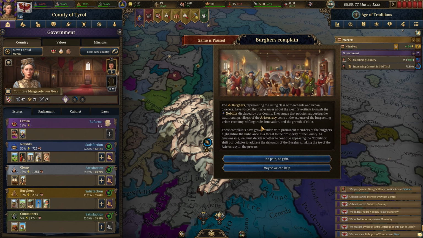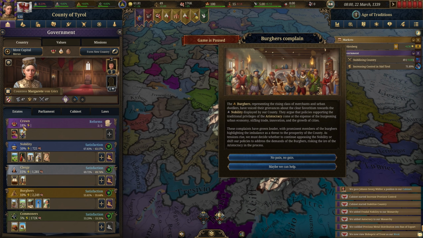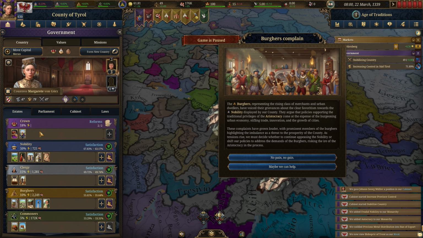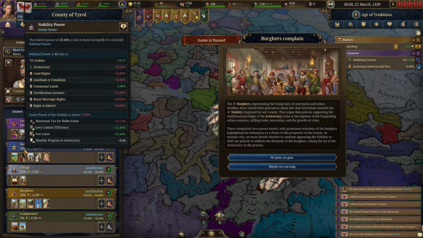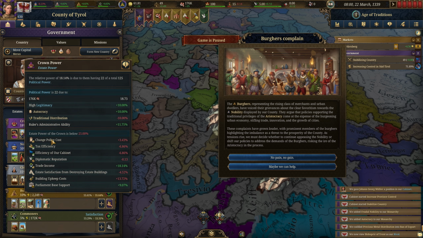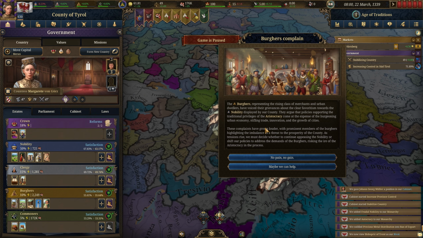Okay, so first of all, you can see that the reforms are fully implemented now, which already gives me 18% crown power, quite nice, and also reduced the nobility's power by 1%, because of course there is always 100% of power to distribute, and if I get more, then all the other estates get less, of course.